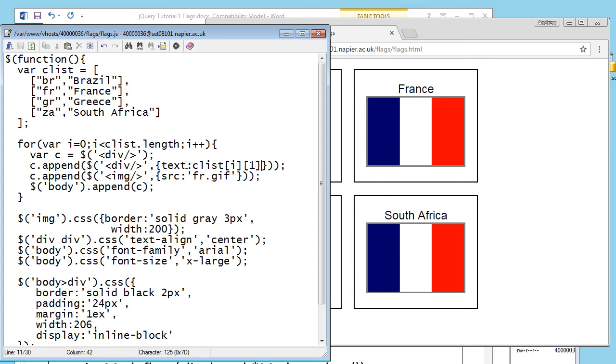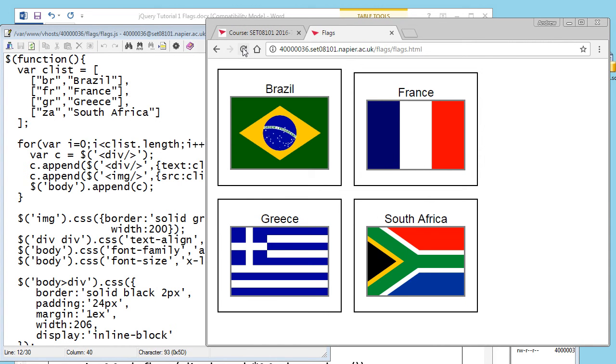That's not going to work. Let's try and use the same trick for the GIF. So if I copy that and I paste it in there, but I don't want the second component. I want the first component. So I want the BR and so forth. Let's put in a 0. Okay, so the source is the CList[i], and then take the first component, save that, and reload. I wasn't expecting that to work, to be honest. It seems to have done.